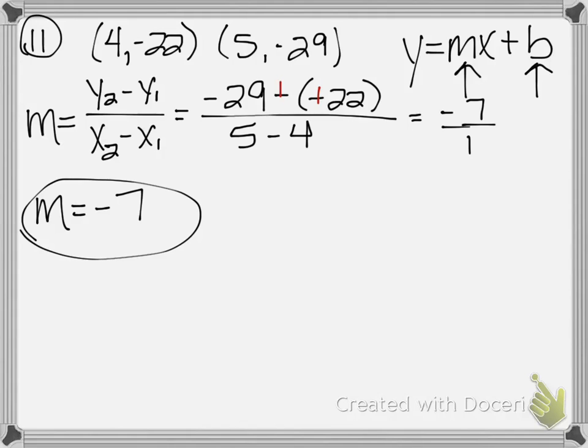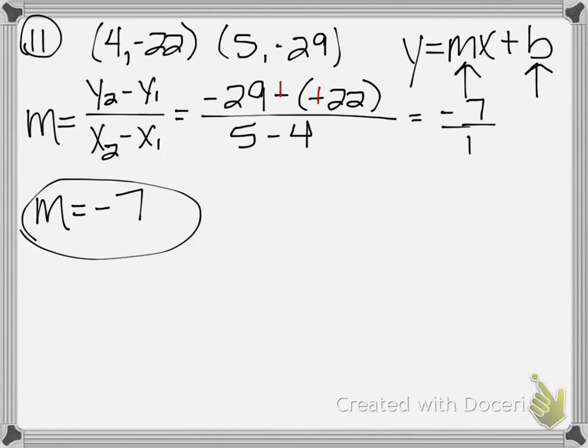So there's part of our answer. We're going to need that eventually. Now I need to find the b. Once I have that, I have all my parts that I'm going to need for my equation. So now let's find the b. Well, to find b, you can do two different things. You can use either the point slope formula, which is usually what I like to do, or you can use y equals mx plus b. But it's kind of up to you, whichever one you prefer. Both of them are on your formula sheet, so it doesn't matter which one you use.